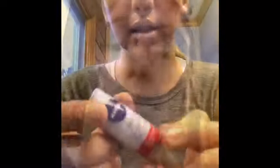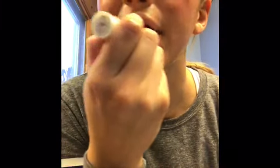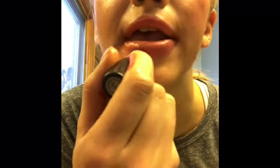For our last look, we are going to do a first layer of our Nivea Kiss of Color in the shade Sheer Crimson, and then this would actually be our second layer because it didn't really go as planned, so we're taking our hands now. We have to apply generously, once again, like we did with our mascara. It's looking a little bit pink right now, but that just might be the way it looks. The next step is lining the lips — we're going to start at the little crease of your mouth and go so it covers a little bit of the outside of your lips, which is not a big deal. It matches my skin tone perfectly.